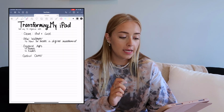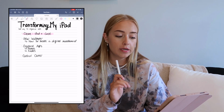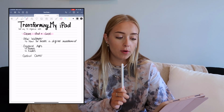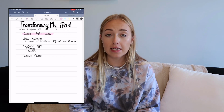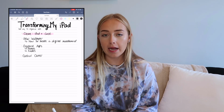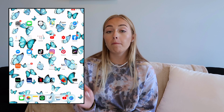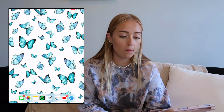So now what I'm going to do, I made a little to-do list, so I'm actually gonna start screen recording. I made this little to-do list, and we cleaned the case. Now one thing that I want to do is get a new wallpaper. I do have a video on how to make a digital mood board if you guys are interested in that. Right now my home screen is a digital mood board, and I originally had my lock screen as a digital mood board, but right now my home screen is just this cute little butterfly guy.